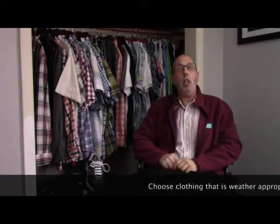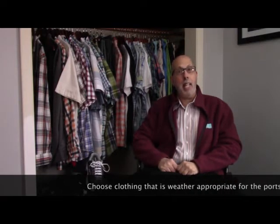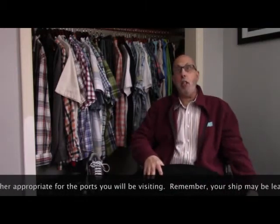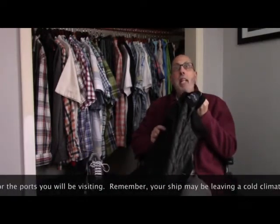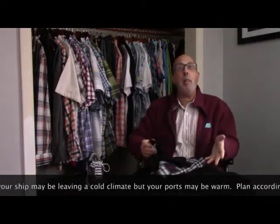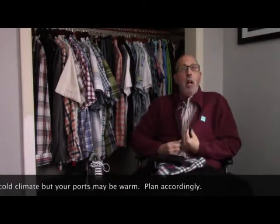What to pack depends on where you're going out of — what port you're leaving from. On this particular cruise, we're going out of New York City, cold and snowy. Obviously, when we leave upstate New York, we're going to be in our winter coats, hats, gloves, and scarves. I usually wear this on the first day of travel — it's my favorite fleece. It has great pockets inside and zipper pockets on the outside, and I'm bundled up in my winter garb.